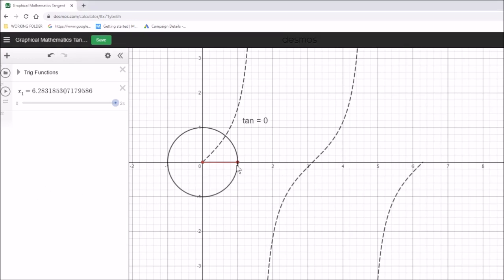So finally let's look at what happens whenever the tan is a negative value. So the tan is going to be negative in this quadrant here, which is the quadrant 2, so that's 90 to 180 degrees, which is this one, and it's also going to be negative in the fourth quadrant, which is the 270 to 360 degrees, so that's this quadrant here. So the tan is negative in this quadrant and it's negative in this quadrant.